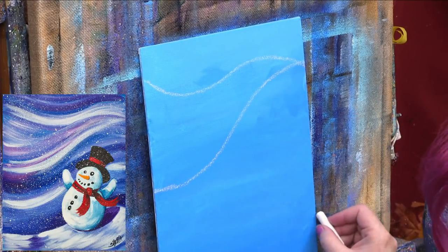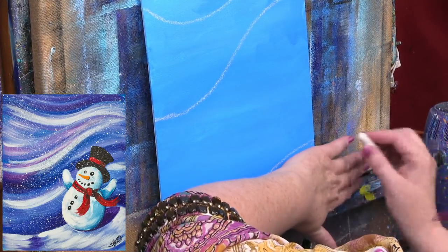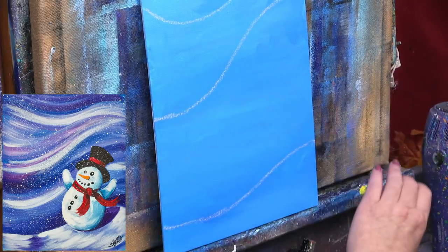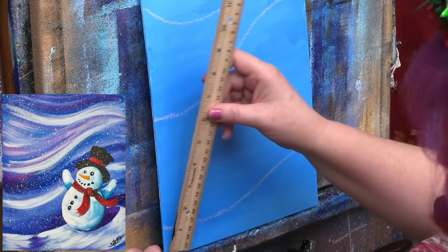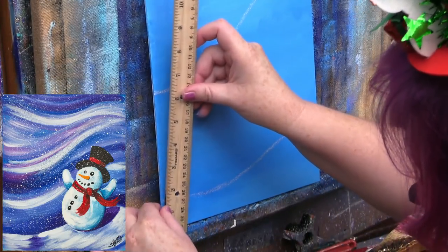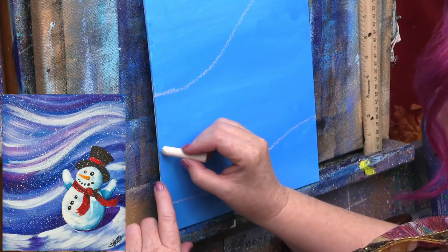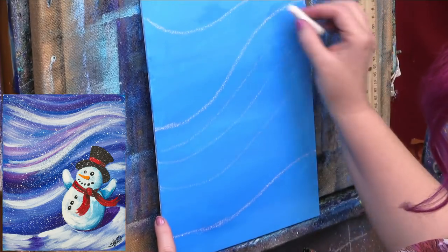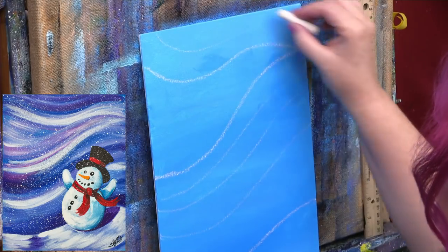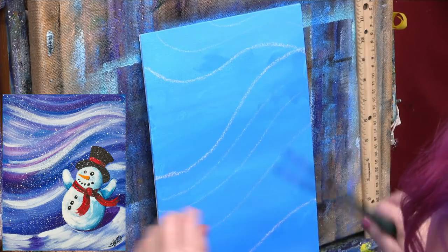I know I've got a nice little hill here that my snowman's going to live on, and he's going to be 3 inches up on the right-hand side to about 1, 1.5 inches on the left-hand side of a little swoop. So once you know that, then you're going to be able to sit there and build your swirls as they're coming into this. So that's all we're trying to do, is create this brush directionality. So let's get into it and paint this guy. It's going to be super fun.